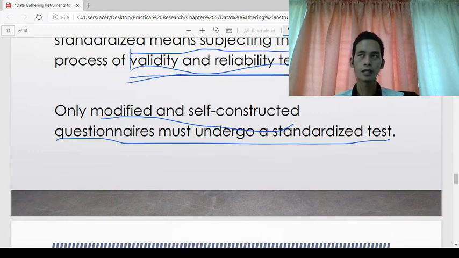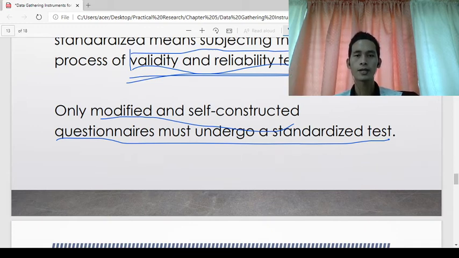Because with an adapted one, you just adapt a survey questionnaire of a previous research, assumed to be peer reviewed by experts. However, to modify, the researchers made some modification, and of course a self-constructed one is personally constructed by the researcher himself.